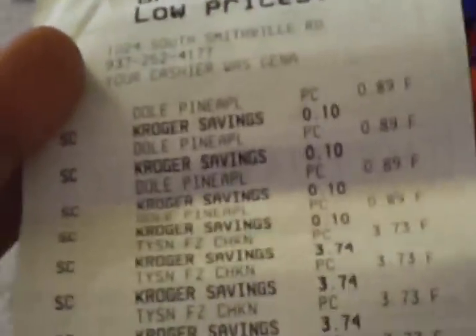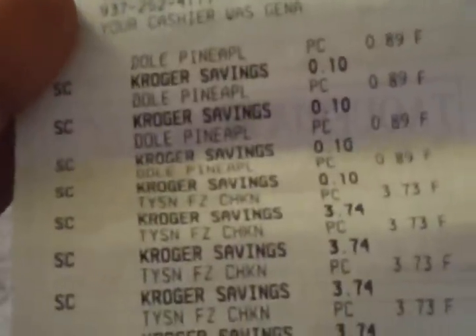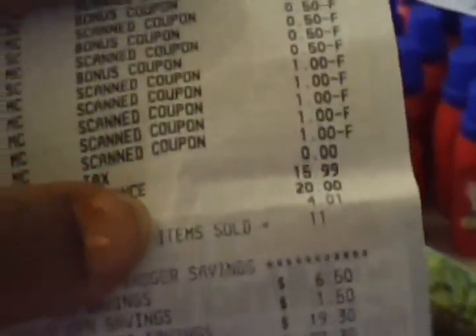Moving on — we went to Kroger. You know I love Kroger's. We had to get in on the dough, it was $0.89 and I used $0.50 off two coupons, so it doubled up to $1 — that's $0.39 a can. And then we got the Tyson, it was $3.74 — well, $2.74 for us because we had $1 off coupons. The coupons say refrigerated versus frozen product but they look similar. I don't know what insert it was in — you'd have to check the database. So it's like $15 worth, and I love this chicken. Y'all already know this chicken is $7 and some change by itself not on sale — hell of a savings on that.